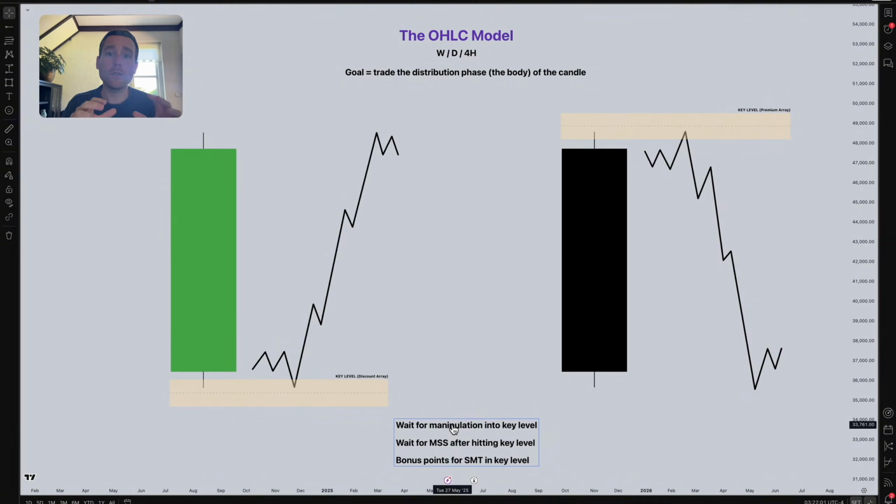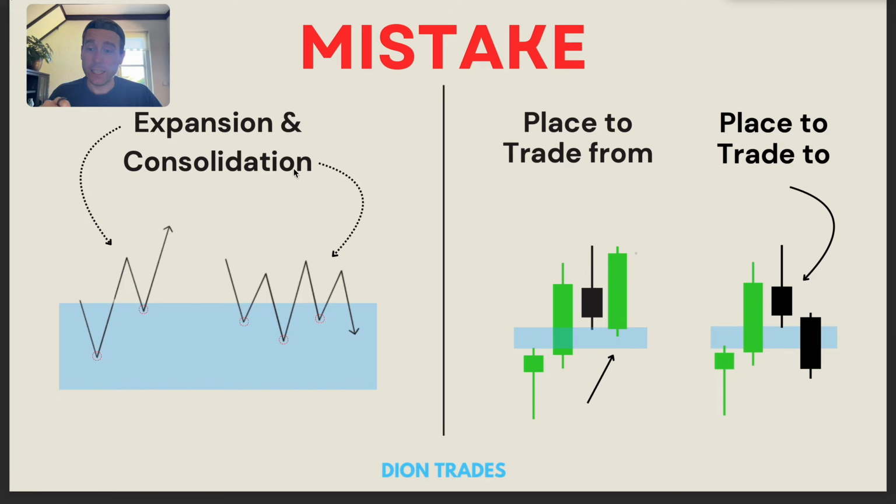And for that, we need to tap on the topic of liquidity. And I have a dedicated video to draw on liquidity here on this YouTube channel, but let's do a quick recap. The biggest mistake traders make is that they trade in a consolidation. So if on a daily, weekly, or monthly we are consolidating, it is not a good idea to drop to the lower time frame. And the single reason for this is that your PD arrays are not going to be followed through as clean as they would if there was a trending condition.